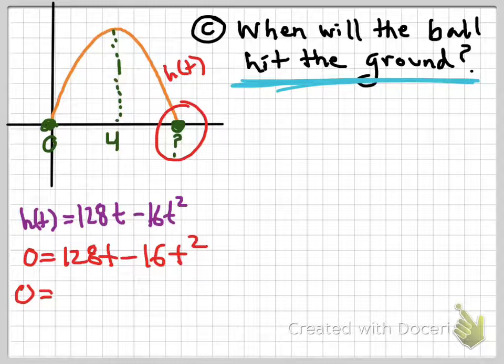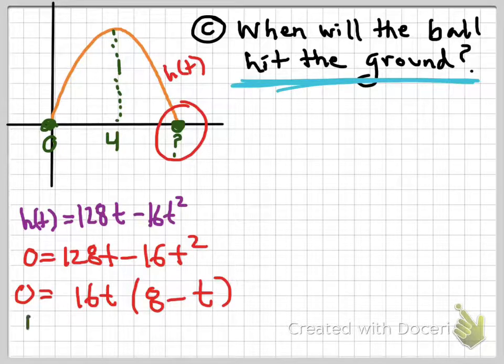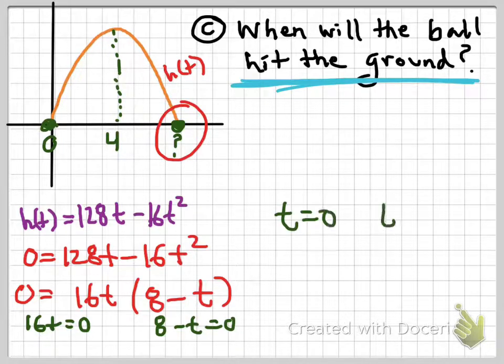And so I'm going to solve this by doing a little factoring. Let's divide a t out of this problem. So if we divide the t out, it might be easier. In fact, if we want to make it super easy, we could probably divide a 16t out of here. If we divide by 16, 128 divided by 16 is 8. So we have 8 minus, we'd still have a t. So by factoring this, I know I now have 16t is equal to 0, and 8 minus t is equal to 0, which is going to give me two answers. We're going to get time is equal to 0 and time is equal to 8.